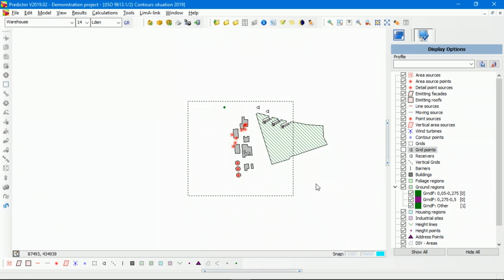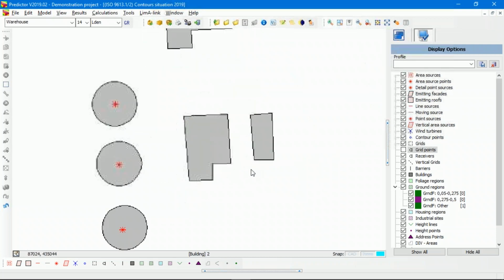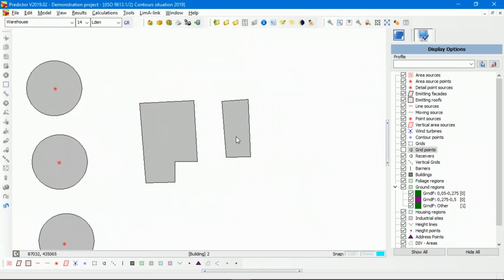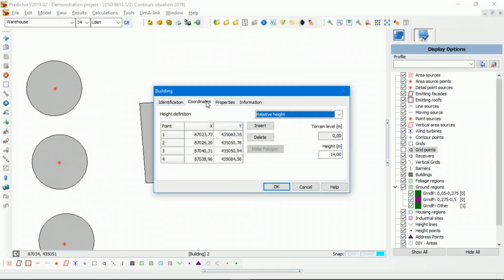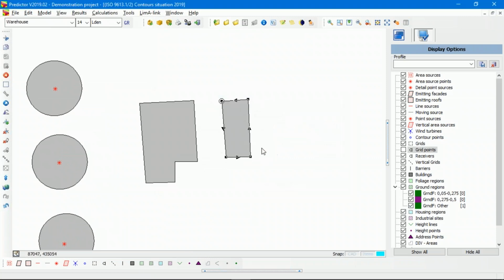Such a background map is nice if you're entering buildings, you want to draw over the background map, or if you want to make a print output, but not while you're actually making changes in your model. So suppose that this building is a building of 14 meters height. Suppose that this building is a new furniture company. They're creating and manufacturing furniture, chairs, whatever.